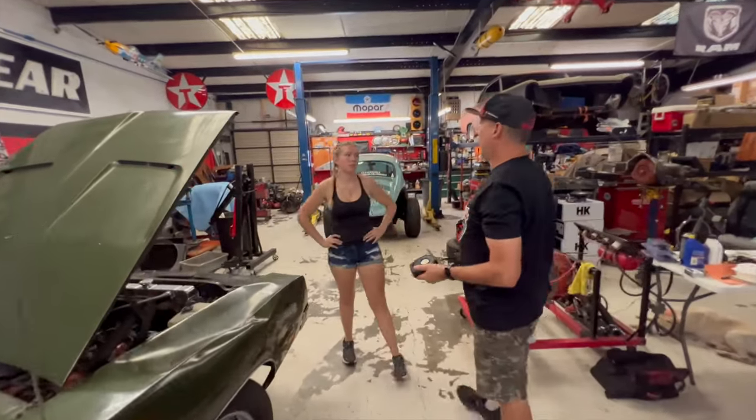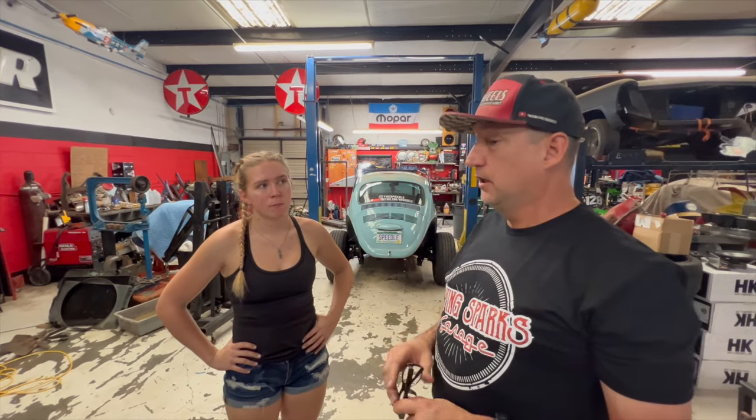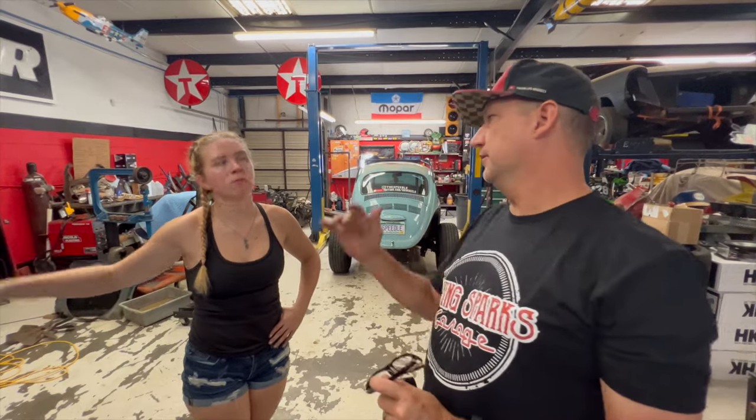We didn't catch that, and so we were representing this car with the original 440 in it, but realistically, that's a 383. I'm almost guaranteeing it's a 383. Could be a 400, but let's get it in the air. We can check the bottom of the motor, and it'll have a casting number on it and tell us. Is it on the bottom or is it on the side? It's on the side of the engine, but... Or on the driver's side? Yeah, we'll be able to see it on the lift.